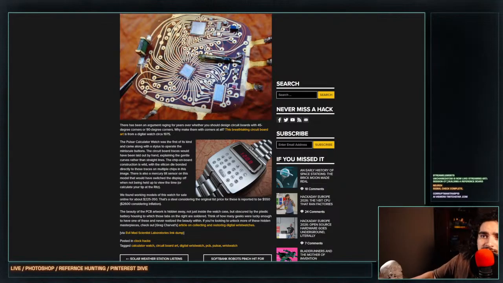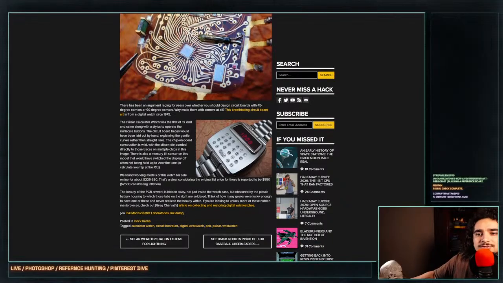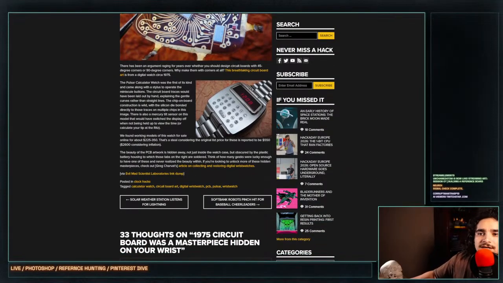But I would assume that it's completing the circuit right here between these two terminals or pin connections. I don't know the right term for this stuff. I'm not an electrical engineer. I just know a little bit. I'm a computer scientist. Yeah, there's also a mercury tilt sensor in this, would be cool.